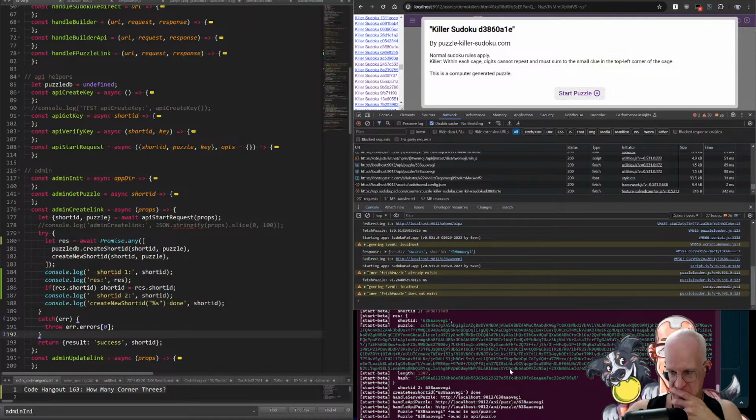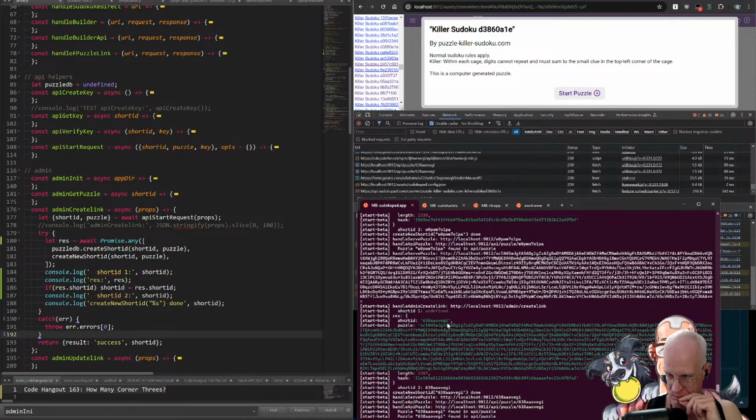Why? So it still hits create new short ID. Why does it not hit handle DB create short ID?